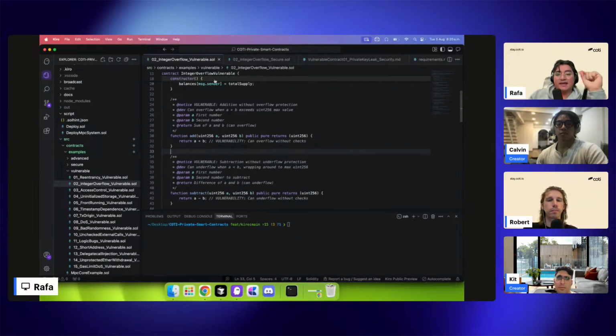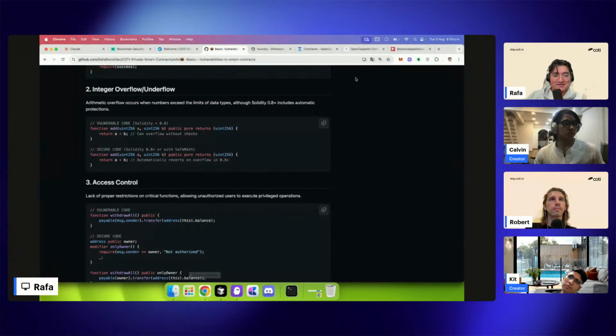You will not get the result or output you are expecting. It will just overflow and literally give you a random number. That was common in 2018, 2019, or 2020 with DeFi projects, where people were trying to exploit vulnerable smart contracts.